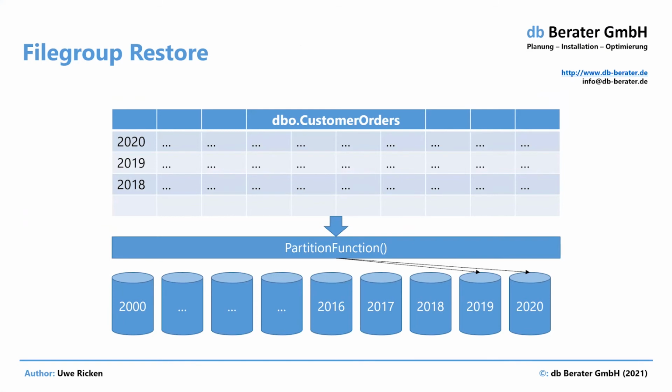In the meantime, a file group restore, by the way, is a very cool thing. In the actual situation of my database now, we have my big table, and my data is evenly distributed to all these underlying files. Now we come to a point where we say, hey, I don't think we need to write more data into older years, because they are closed. So what if we make the older years, the not hot data, read only?